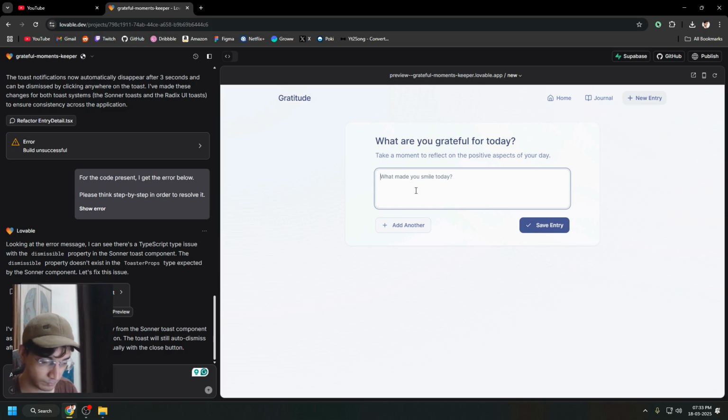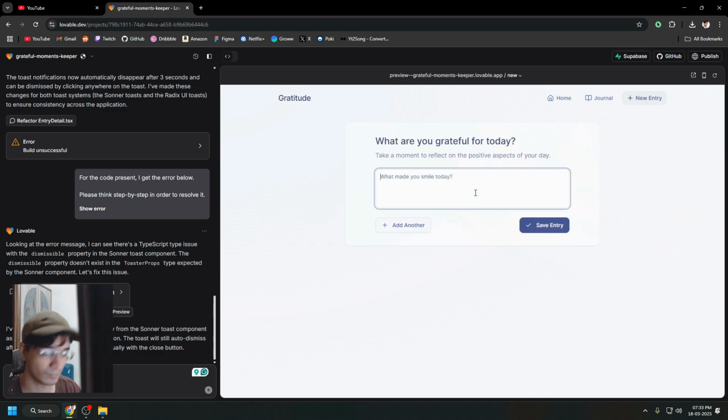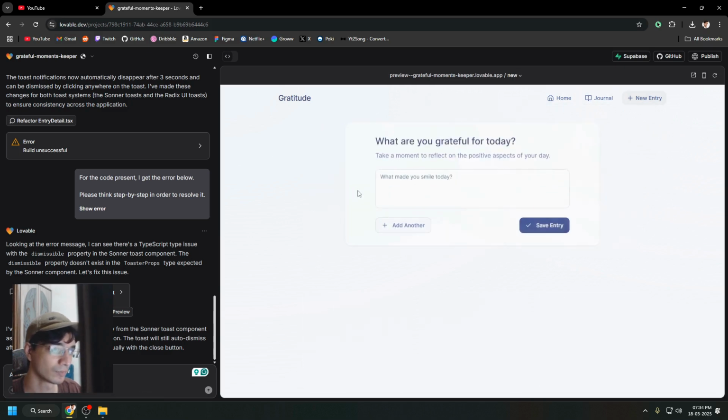All right, so let's try this. I like working out. Save entry, and it seems it's creating 2 entries at the same time. I like GPUs. Save entry, and again, it's creating 2.